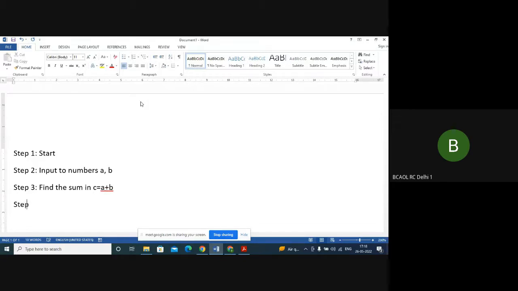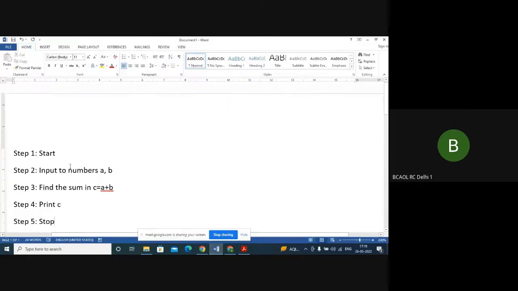And then step 4, you will print the sum, that is print C. And step 5 will be stop or end. Any problems with this? This is the way you will write the algorithm.